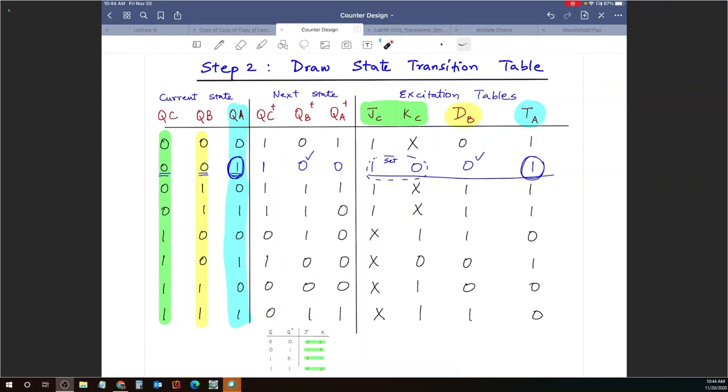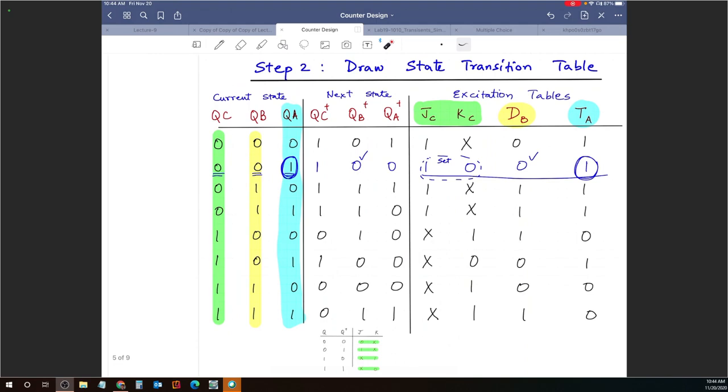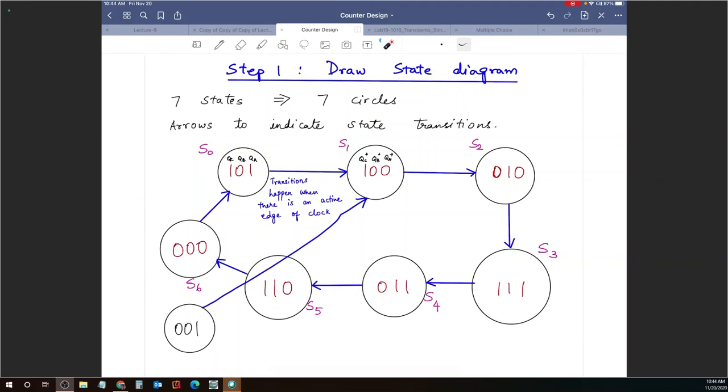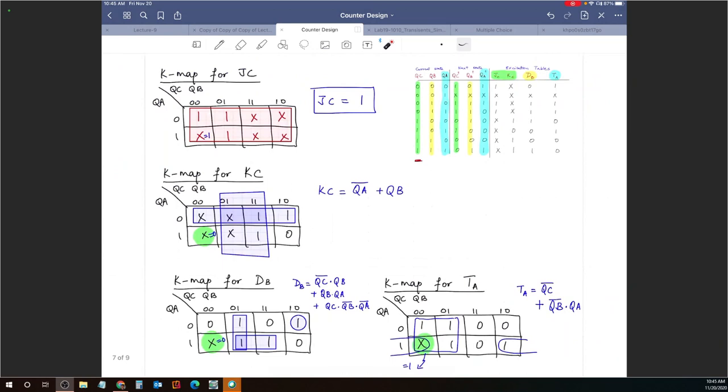Also note that sometimes you may never come back into the circle, right? So that can also happen. It is all dependent on the result of the K-map, right? It's the result of this. It's all dependent on how you have implemented your counters. Okay, so let me stop recording here because this completes our counter design discussion.